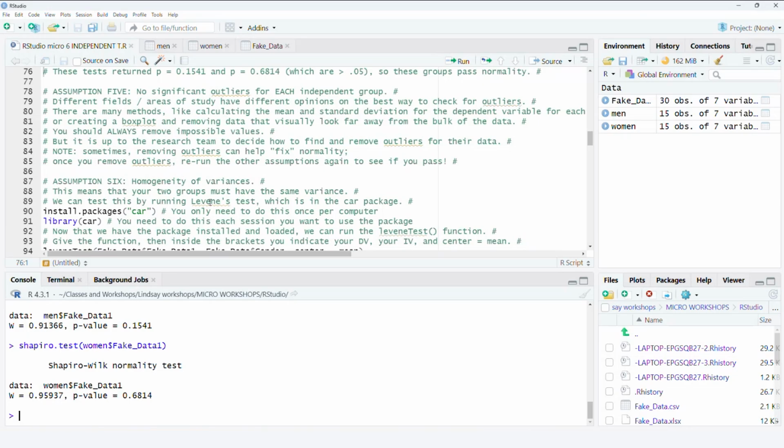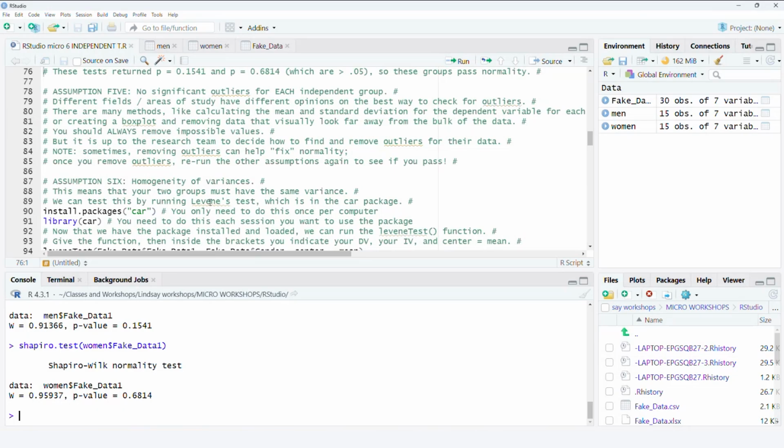Some fields use visual inspection, so they'll make a histogram and they'll say, is anything really far away? Or they'll make a box plot and say, is there any data point really far away from the bulk of the data? Other fields use something a little bit more rigorous, so they'll use statistics, or they'll use the mean of a group and then certain standard deviations away from the mean. That one's really common, mean and 3 standard deviations. So I haven't left any code because different fields do this differently. If you're on a research team, chat with the research lead to see which way they would like you to identify and remove outliers.